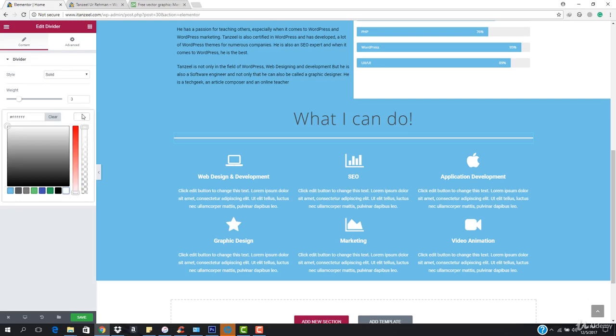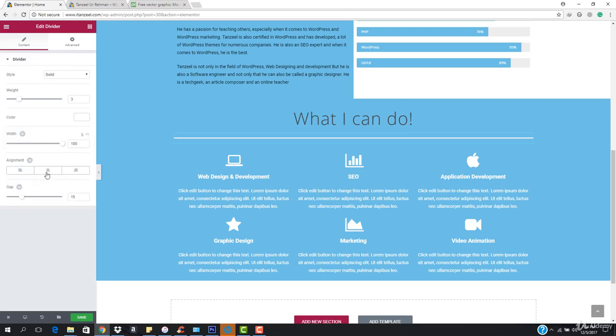Okay, and I want it to be center. But first, if I just decrease it, you can see that from here it is decreasing. But if I align it as center and then I decrease it, then you can see that it is decreasing from both sides. So you can see that it is used to basically add a core to your website.